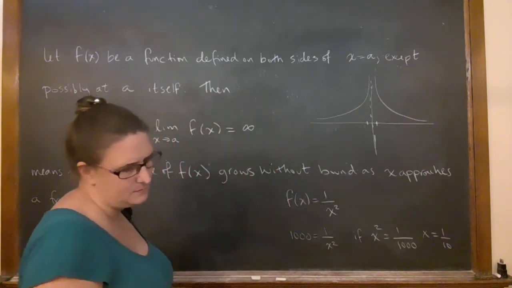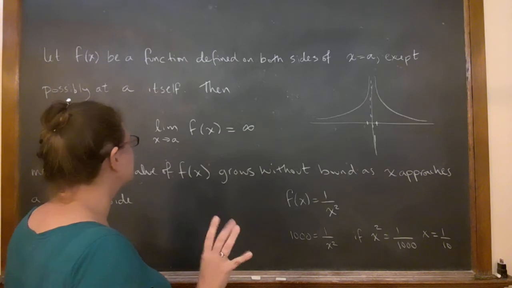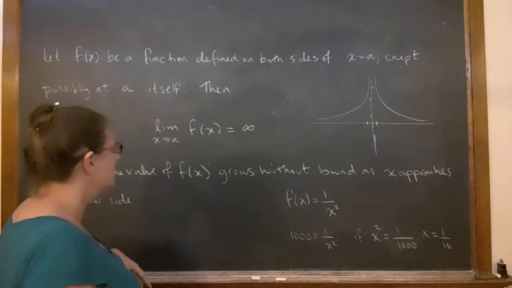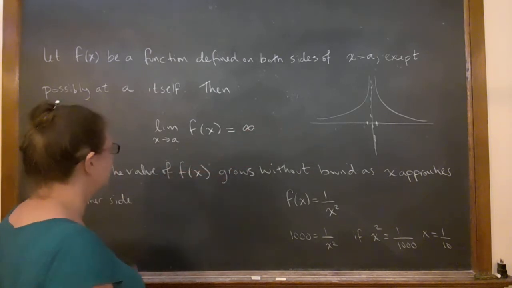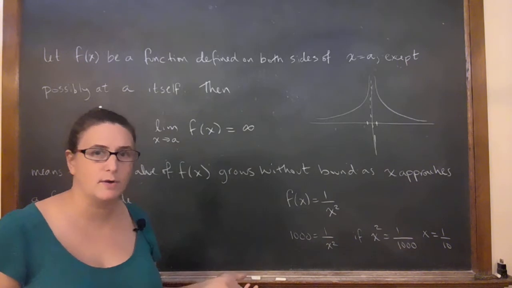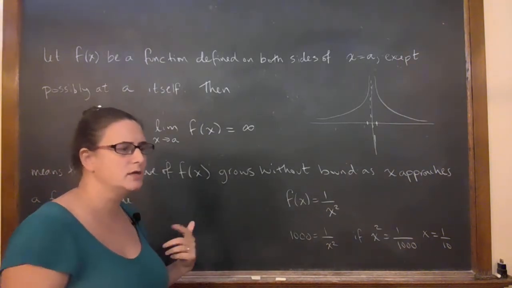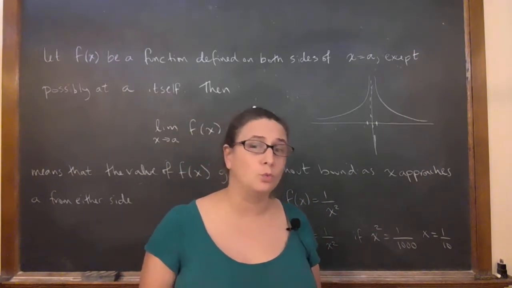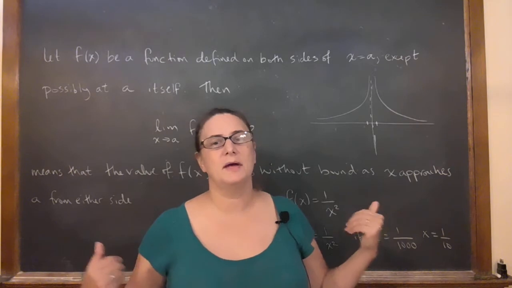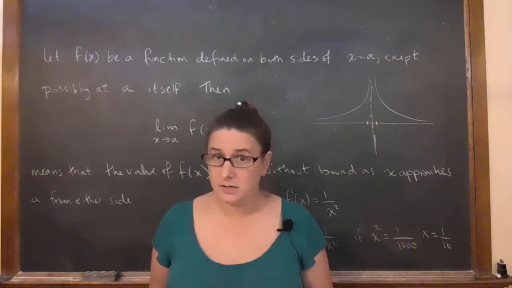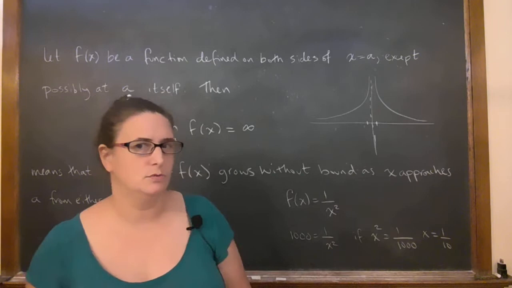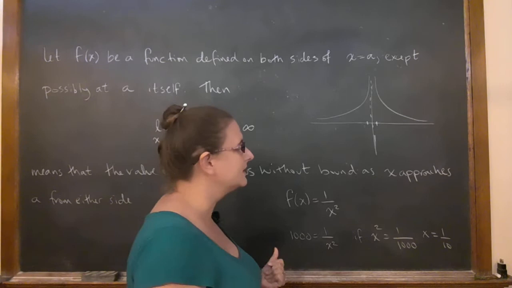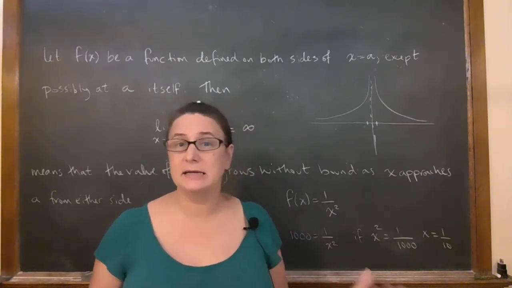Okay? Now, you do have to be a little bit careful about this, because we will often say, for this function, the limit as x goes to 0 of 1 over x squared is infinity. So we use the word, the limit is infinity, and that's perfectly correct to use that word, but you do have to remember that infinity is not a number. So when we use that language, we're being a little bit loosey-goosey, because you can't equal infinity.